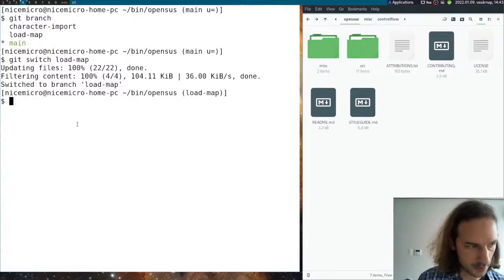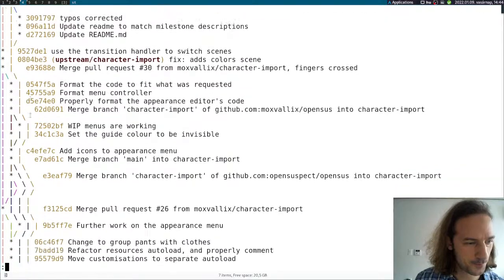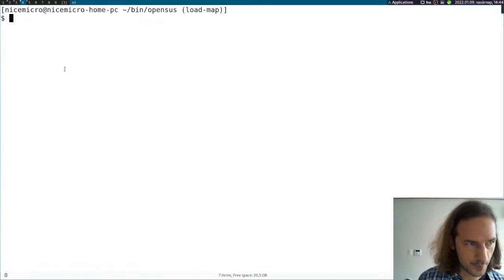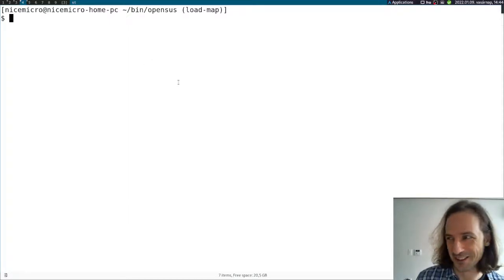So this character import, let me just check out my git graph. My git graph tells me that this is the character import, and where is my load map? So this is load map. Has it diverged from main already that much? Where is main? Oh, because main has all these other things. Alright, so we will have to do a little merge cleanup before textual consent, I guess.